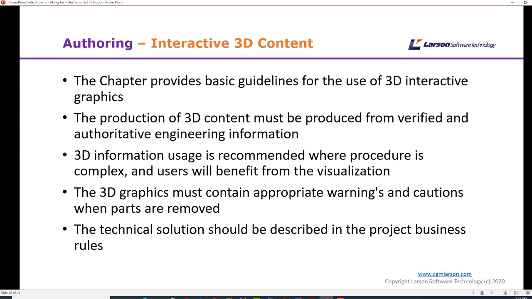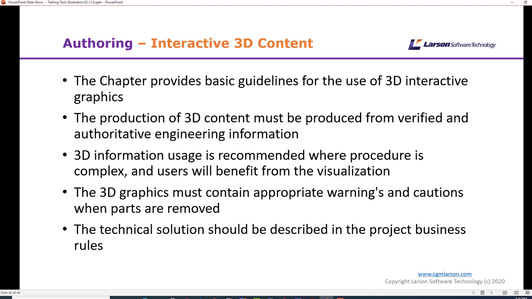So I would say it only provides very basic guidelines, and as I said, gives you some ideas of functionality you could use. It does say that the 3D content needs to be from a verified and authoritative engineering information source, but that would be definitely where it comes from anyway. And as I said, it needs to contain appropriate warnings and cautions.